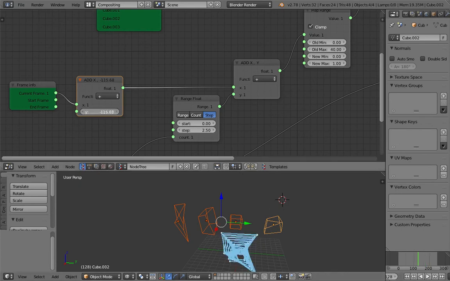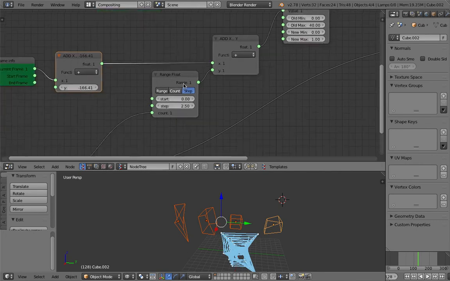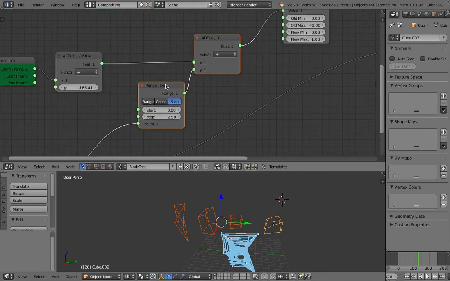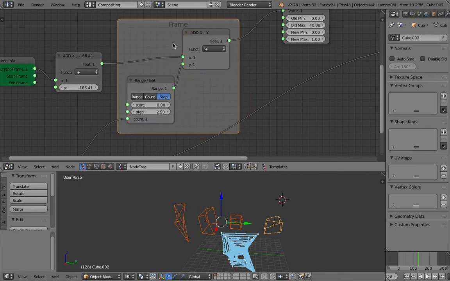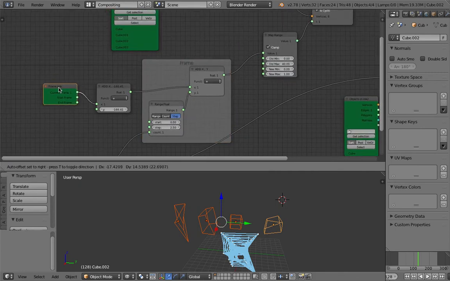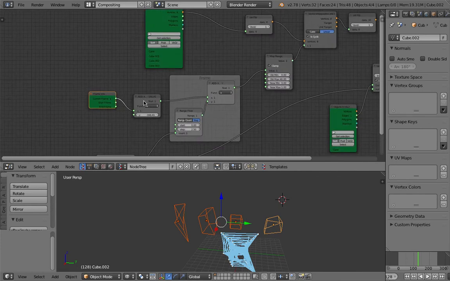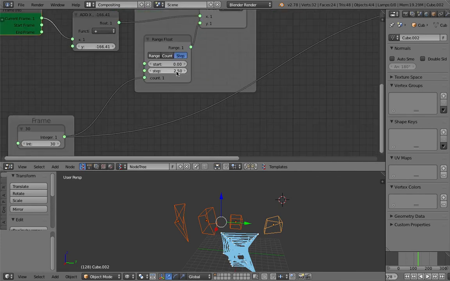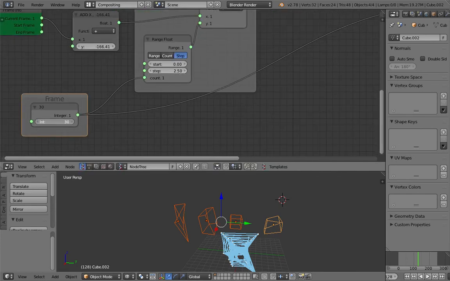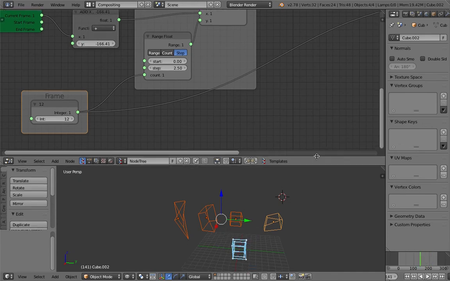See, I can control it quite easily here. While this guy, add and range float, will kind of make the time stream into multiple times. We have how many, depending on this count? 20, 12. Yeah, I guess the effect's quite nice.